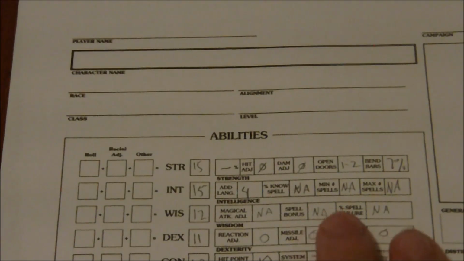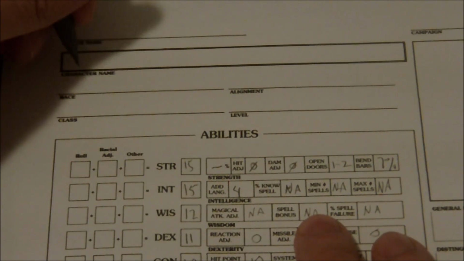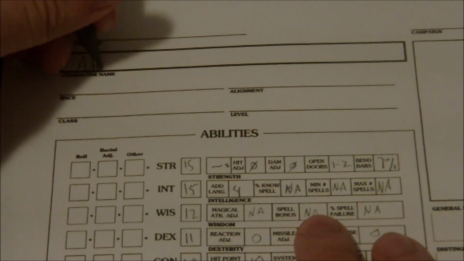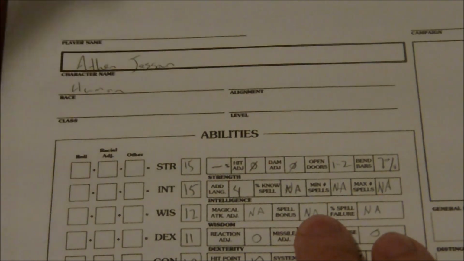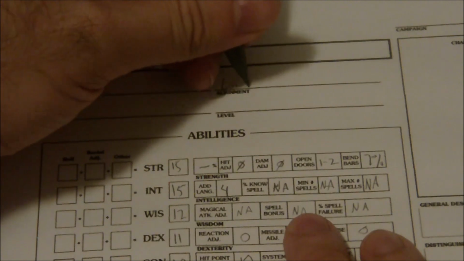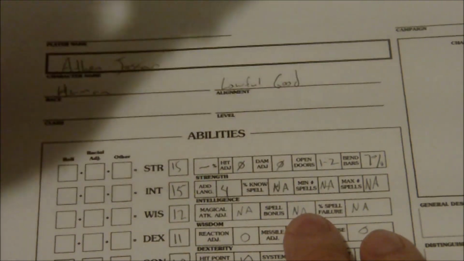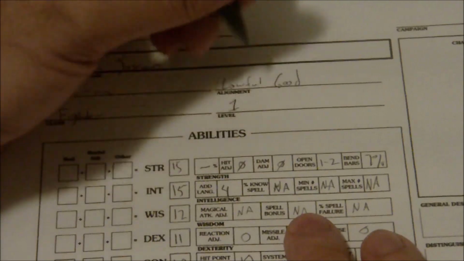Let's just fill in some details up here as well. Let me get the camera to focus. Doesn't look like it's going to, so let's zoom out a little bit. Alright, character name, let's just go with sort of my standard human kind of fighter type of Nathan Jasan. So he is a human, and I know my handwriting's terrible. Just try to bear with me with that. Alignment, gonna make him lawful good. And class is fighter.